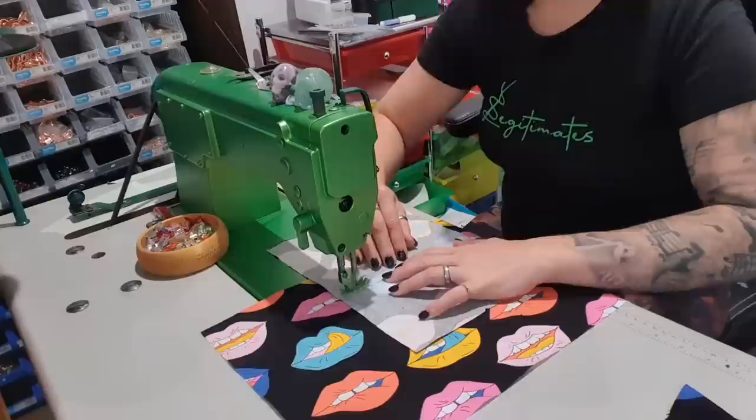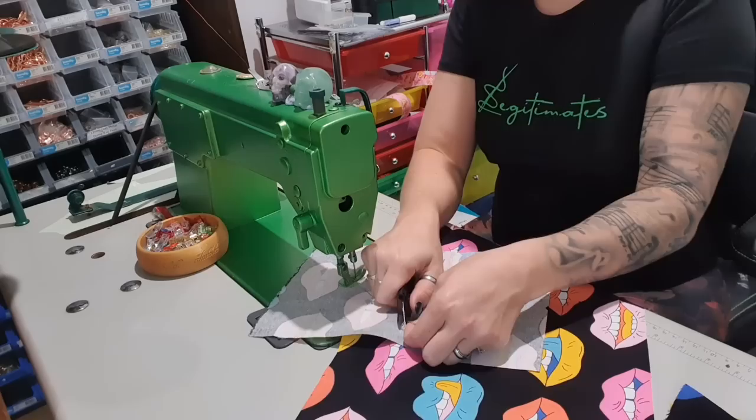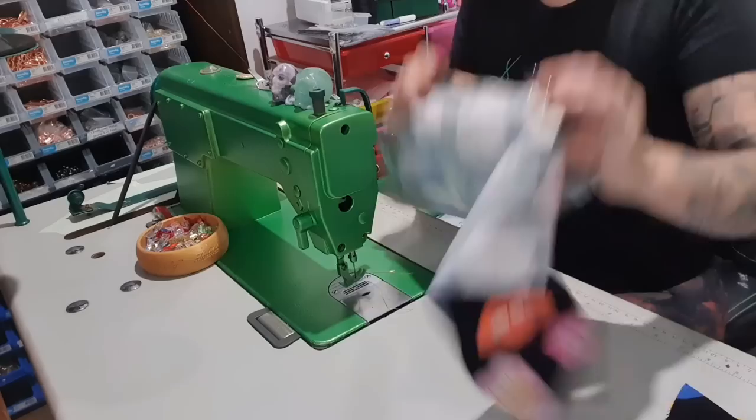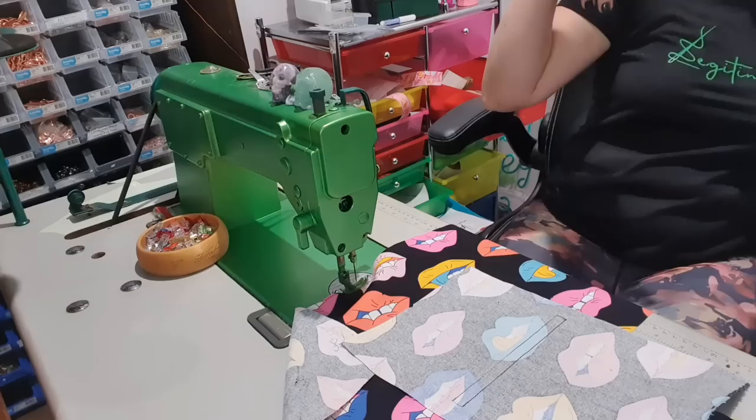The same with this end, make sure that you get it lined up, even if you have to manually put that last stitch in. We also want to cut this jump stitch so it doesn't distort our ironing, because it can very easily. Trim off the tails, and again with that back jump stitch. So now you should just have the two lines, and hopefully no random things anywhere.